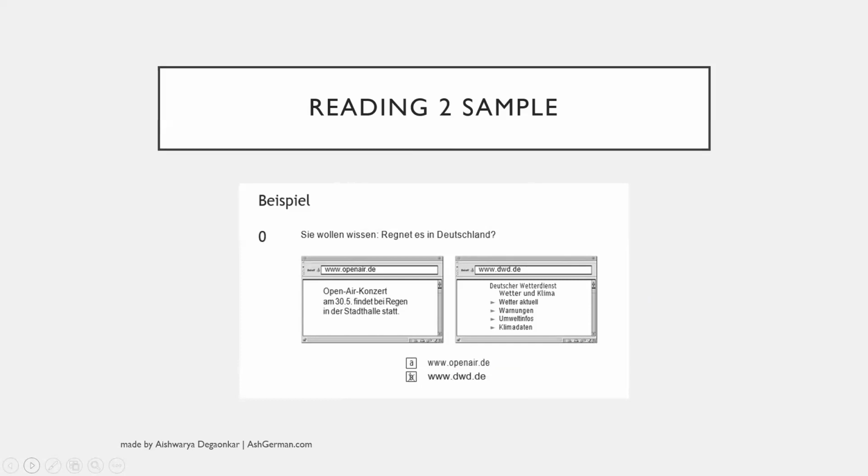Then the next exercise is reading exercise 2, where again, as you can see, I've picked the example exercise that has been marked with 0. Now, in this exercise, a condition is given to you, and based on that condition, you have to figure out whether answer A will be the better match or answer B will be the better match. So again, here it's all about understanding how a word can be used in different contexts.